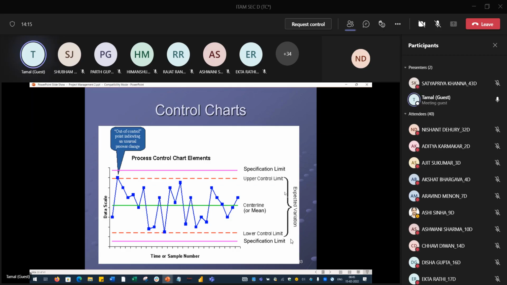And from the next January they have to measure the defects. If the defects are within that range, the upper control limit and lower control limit, then it is fine. Your process is running. So that is the control chart. It is one of the statistical charts.